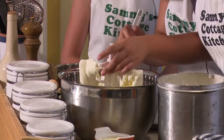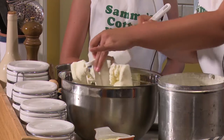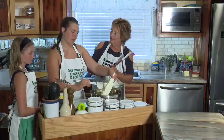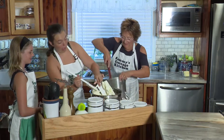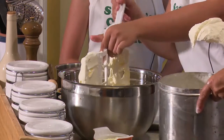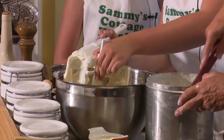I will do this. Can that scraper be my face? And your scraper, you don't have to scrape the paddle off perfectly because you know you're going to have to lick on it. Oh, how awful. Tradition. Every time we made this, it was a fight. Who's going to be able to get to lick the paddle? Look at all this beautiful ice cream. It's just creamy. I think I deserve to lick the paddle.